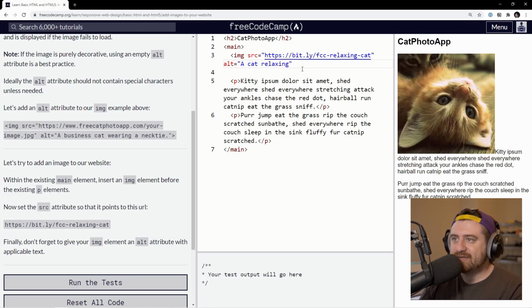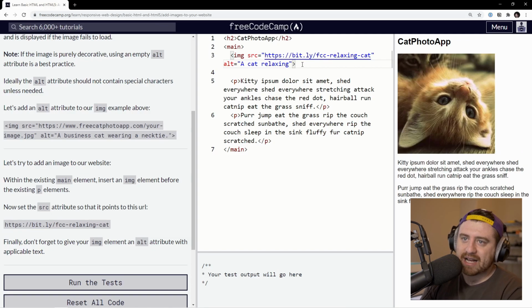And then outside of that double quote part there, how do we close this? Well, we know that we just put this right angle bracket here, and importantly we don't need to do anything more, right? We do not need to close the image tag. It's self-closing, as freeCodeCamp says, so we don't need that.